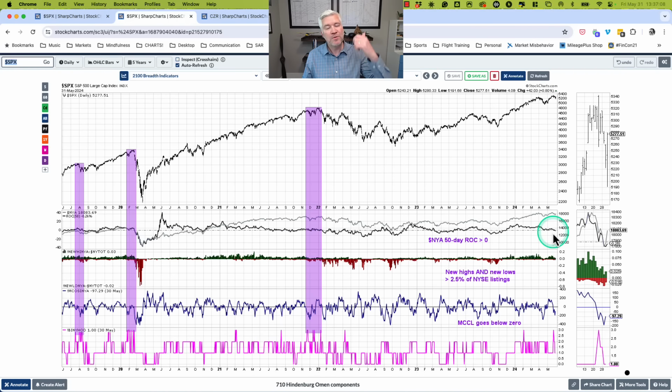So number one, the trend needs to be positive. And what Jim Miekka, who originally envisioned and created this indicator and popularized it, a couple different ways we can do it. But based on his work, we are looking at the 50-day rate of change of the New York Composite Index, which on StockCharts.com is $NYA. I'm showing the S&P 500 here instead of the New York Composite Index, pretty similar. And basically, we want the New York Composite Index today to be higher than it was 50 days ago. So basically for the last 10 weeks, the New York Composite Index has been moving up as the general measurement.